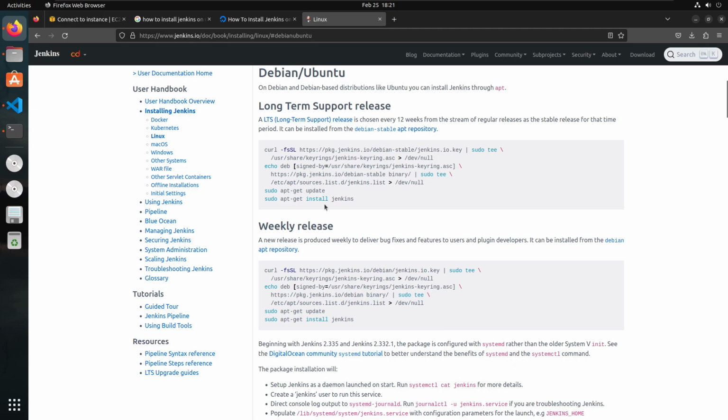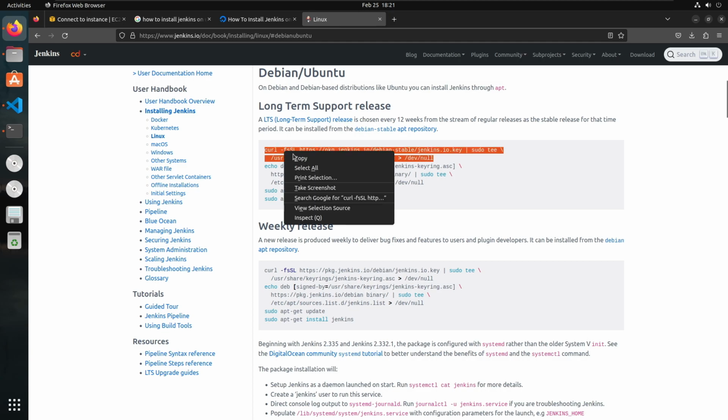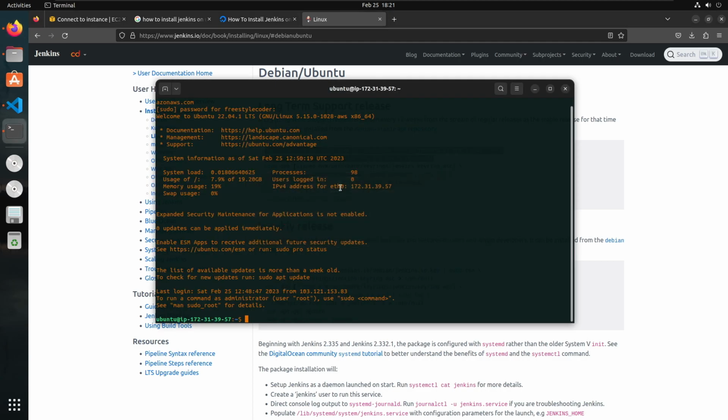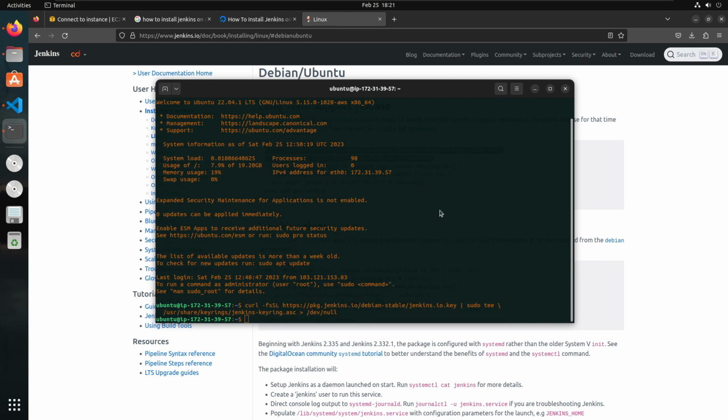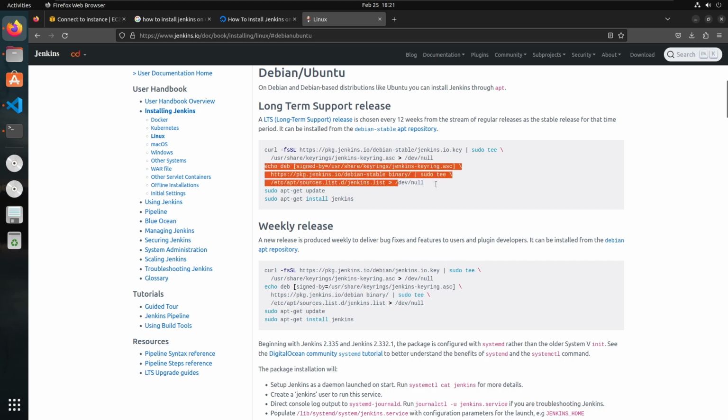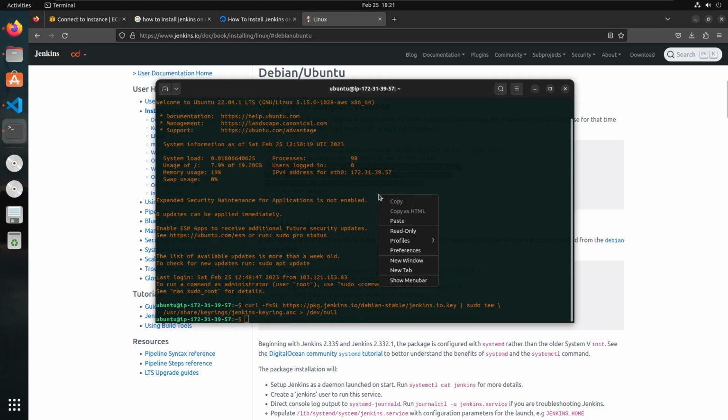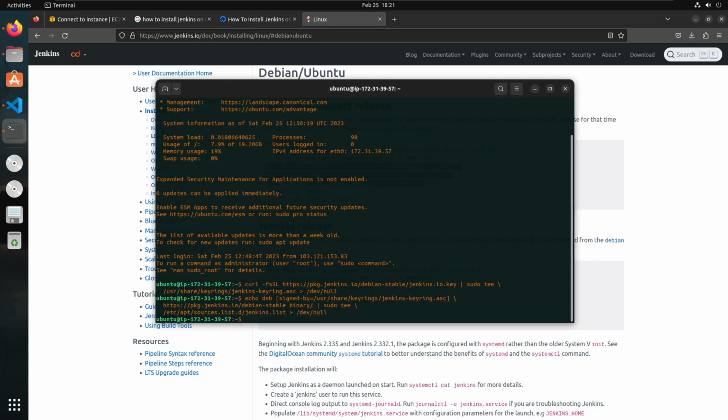So these are the instructions to install Jenkins on Ubuntu. So copy this and paste it here. Now copy the second command, paste it here.